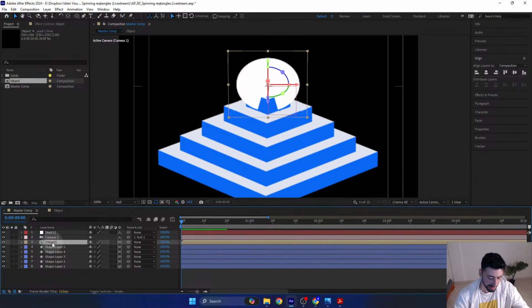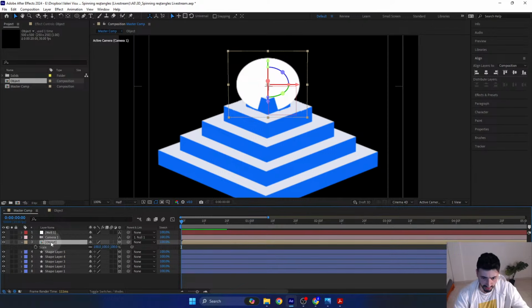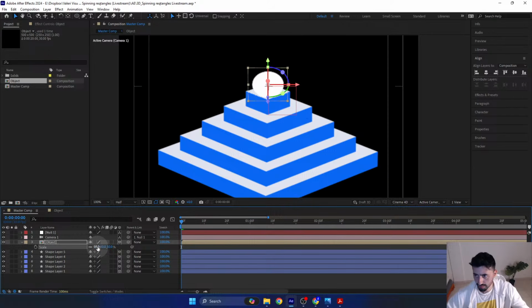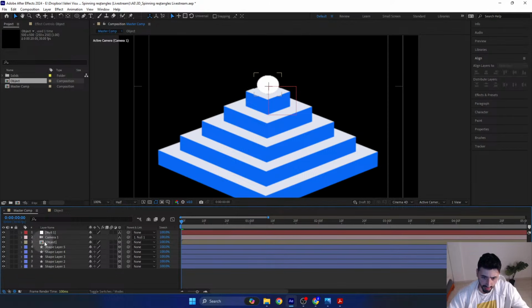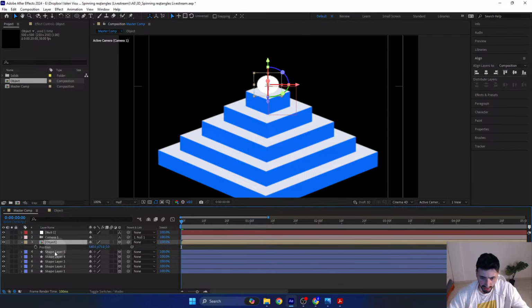Now we can scale this down, so let's press S to scale it. Let's set it to 30 or 35. Yeah, 35 is okay. Now I press the P key. Using the position X-axis, we can animate this layer.